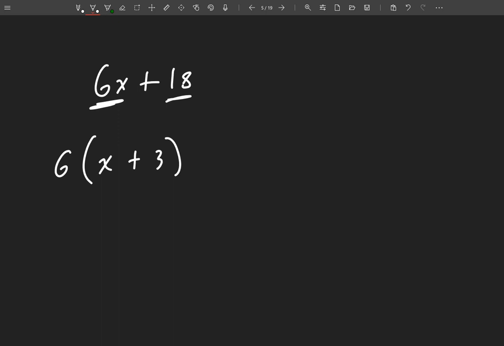All right. Let's try another one. Let's do 2x minus 10. Try that one real quick. Okay. So notice this and this both have a 2 in them. And when I say in them, I mean they are factors of both of them. They are inside that number. You can divide it into that number evenly. So if I divide both the 2x and negative 10, I get x minus 5.